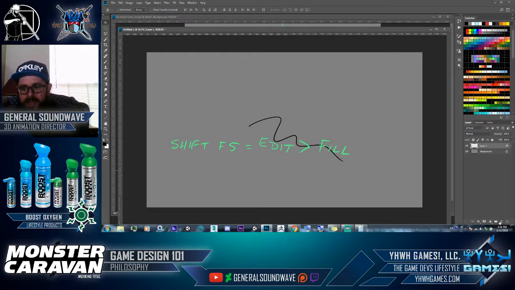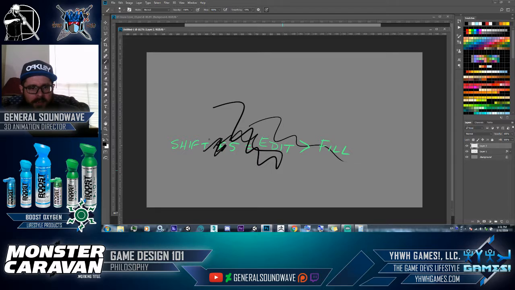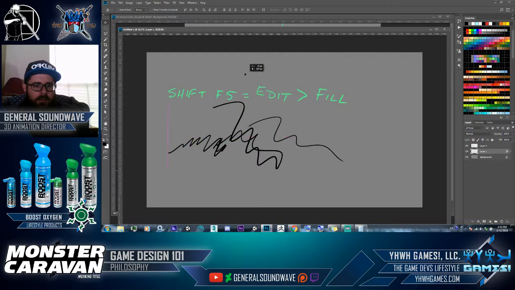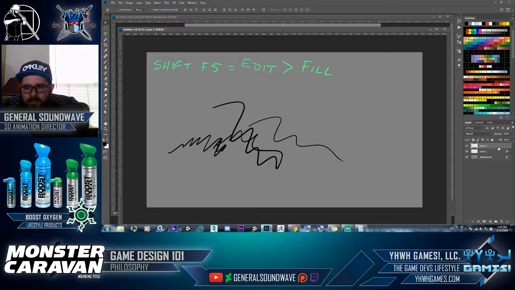So now, what if I did a black squiggle on a different layer? Right? And I can paint on top of that all day. Why? Because it's like one sheet of paper resting on another sheet of paper. That's pretty much how layers work in Photoshop. So let's go ahead and move my text over here. Okay, I'm going to delete this squiggly line mess. Now how do I delete it? Select a layer, click and hold, and then drag it to the trash can that's down here in the bottom right hand corner.